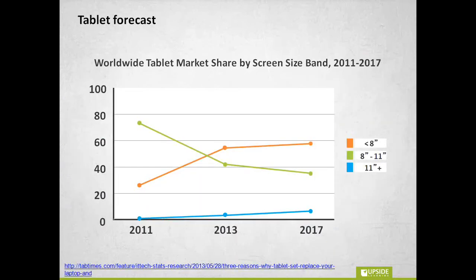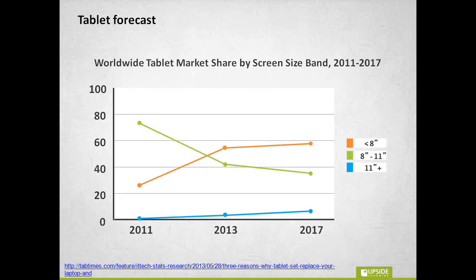A quick look at the forecast that's been made for tablets, screen-wise. The sub 8-inch category was created very recently. Until then, it was only the 9 odd inches that was ruling the market. But then very quickly, there has been a change in the proportion of the market, and I think that's going to continue.